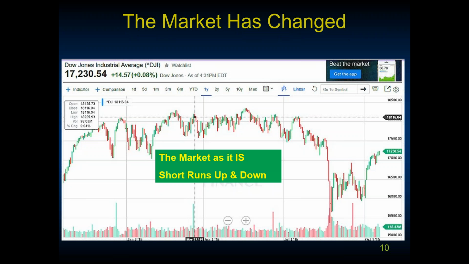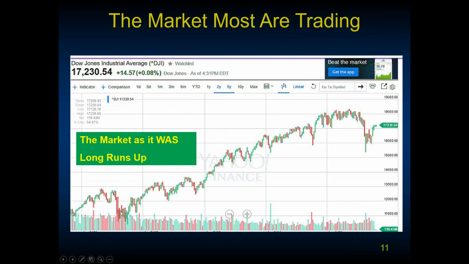So we know what the market is now. I mean, this is one whole year of the Dow. I'll tell you why I use that later. We don't use the S&P, but they're almost equivalent. And of course, the market is right now lots of short runs up and down, changing bias every couple days. We had a little correction, and it seems almost as if we're at a new set point. Not sure it's going to break out of its range, it might have a slightly wider range while it finds it. But the point is that this is the new market. It's been a year. We really have to trade this new market.